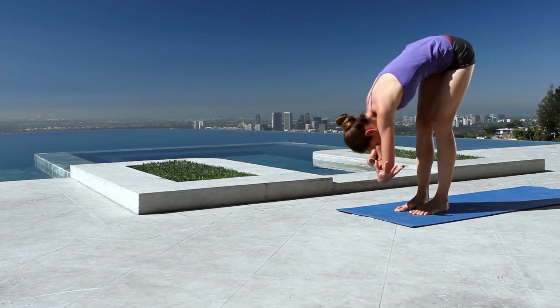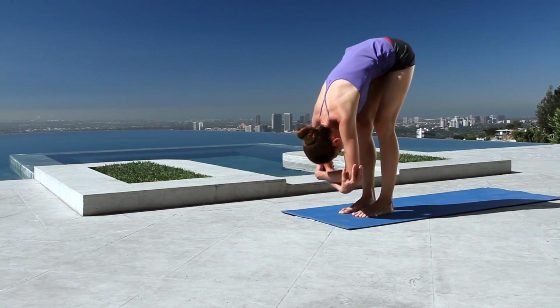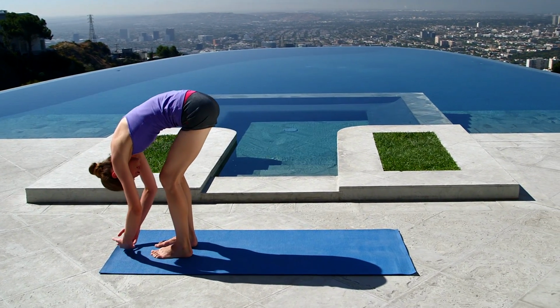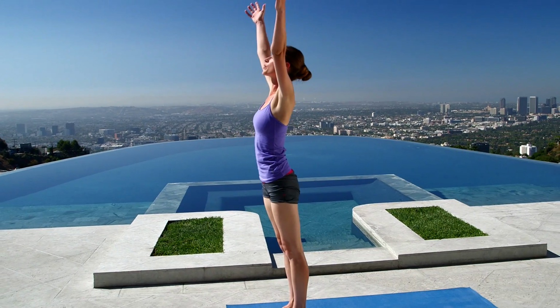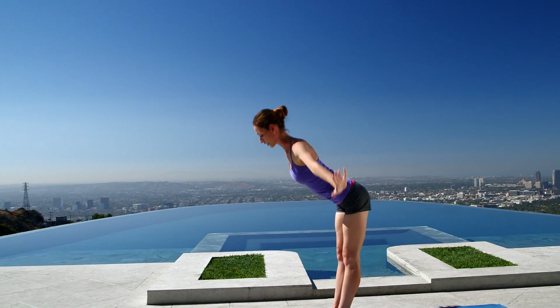You can bend the knees a bit here to ease up the tension in the hamstrings. Just relax over the legs. And when you're ready, releasing here, we'll round up one vertebra at a time, no hurry. Once you do arrive up to the very top, take a big inhale, float your arms all the way upward. And then as you exhale, softening all the way up and over your legs.